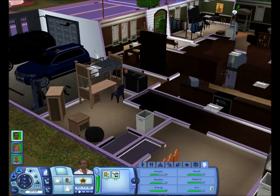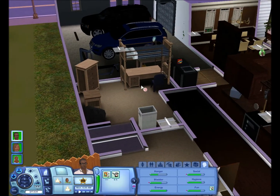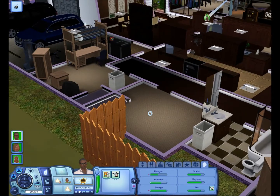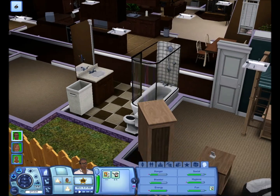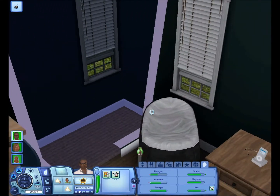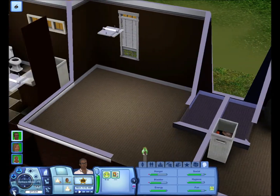It's a four bedroom, two bath, by the way. Over here is the garage, and the kids room — I'm going to have plenty, planning on having two boys hopefully. This is a spare bedroom for if I have another child, because I'm going to have at least five children. This is going to be the bathroom, second bath. This is the kids room. If any of you noticed, Generations comes with these new beanbag chairs — I really like them, they look really cool. I put them in both rooms; this one's in white and black.